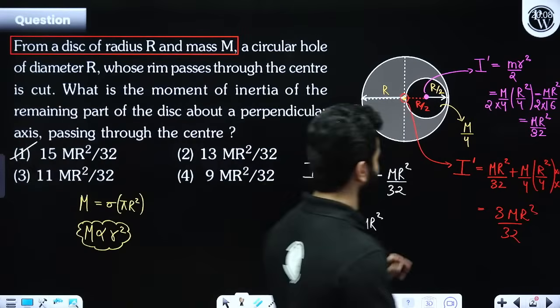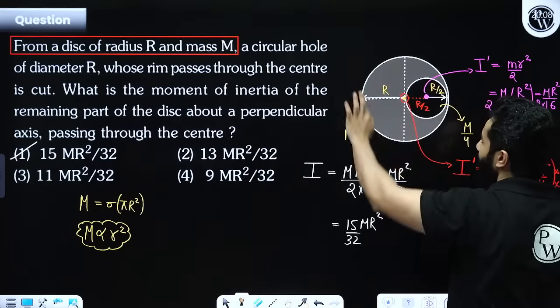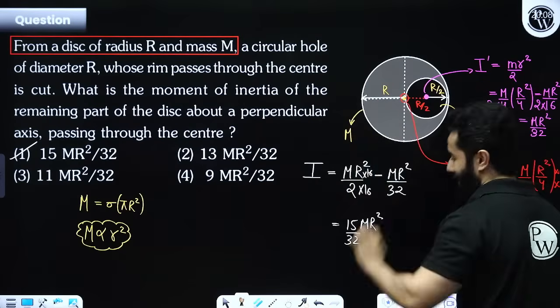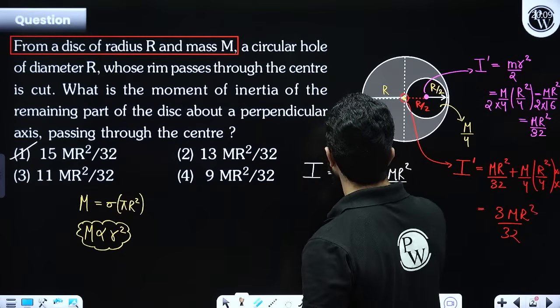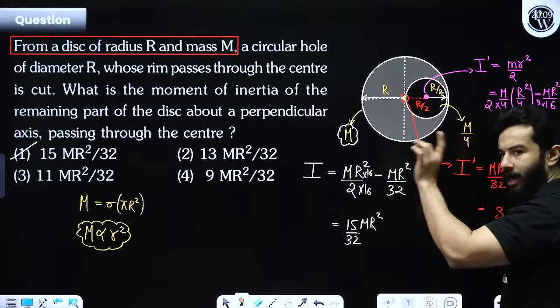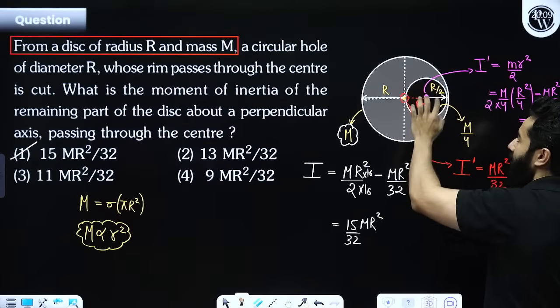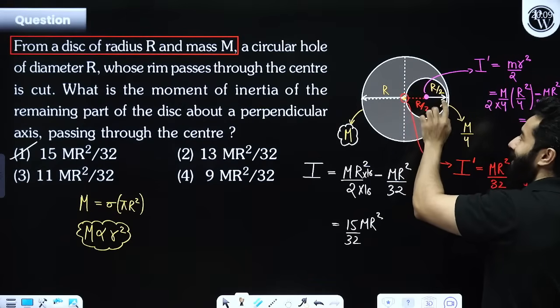See, the question is saying, let me explain it to you. The question is saying that we have got a disk, right? We have got a disk of mass m, radius is capital R. From this disk, I am explaining it, Kaushi, don't worry. From this disk, we have taken out a cavity. Cavity has radius r by 2.